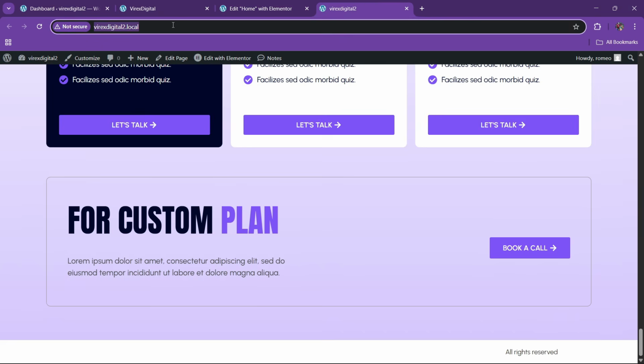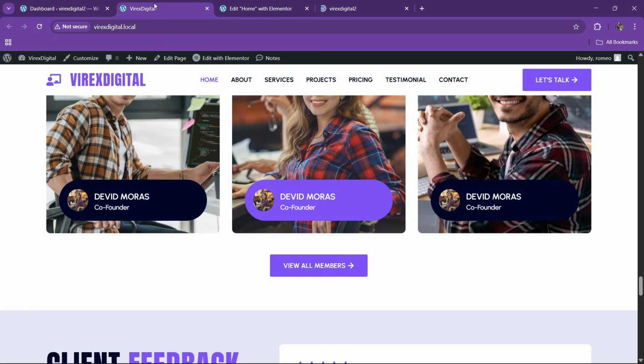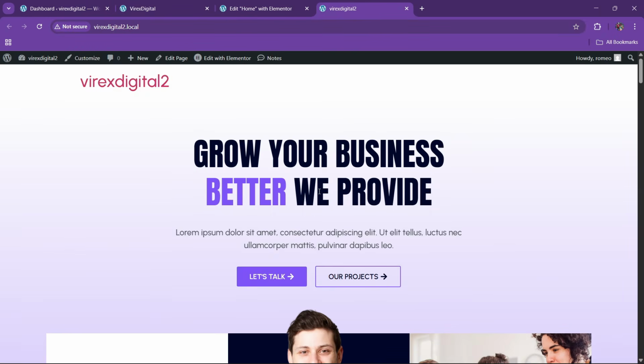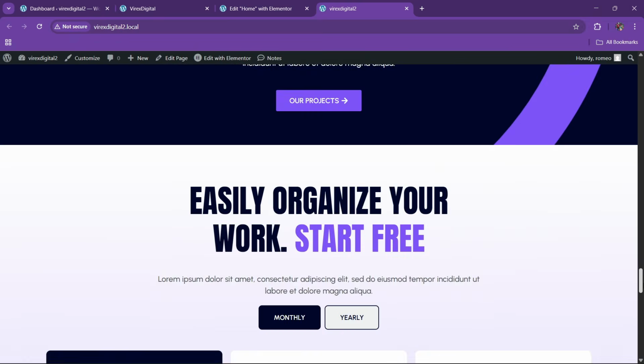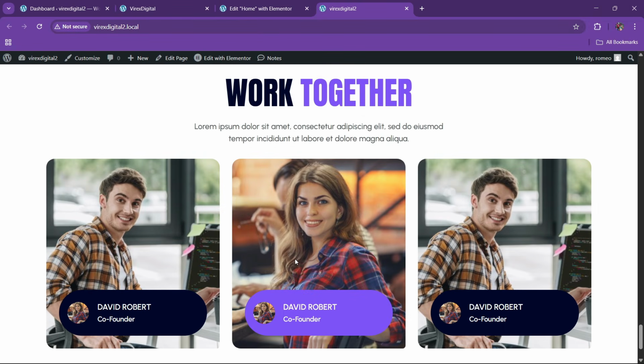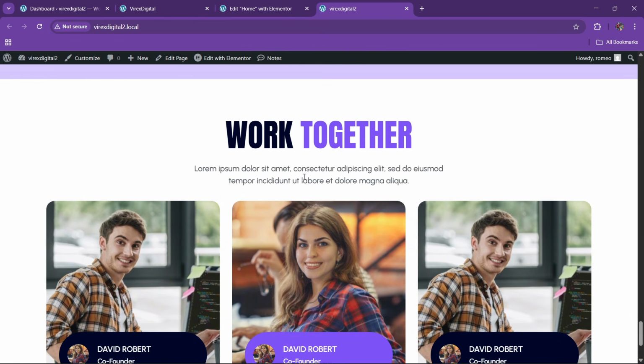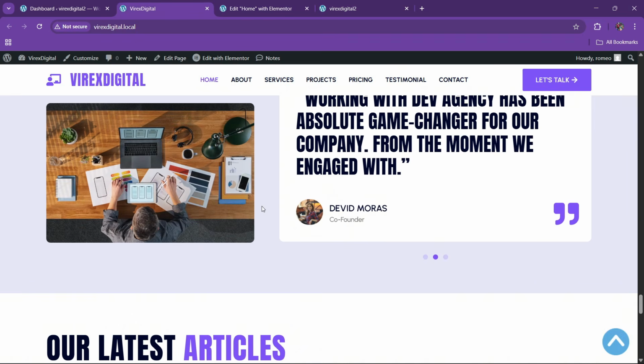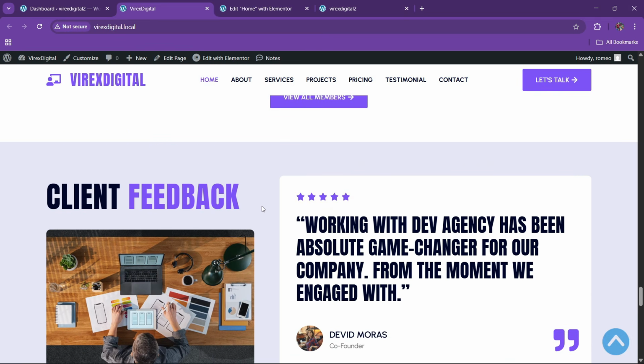Then after that we can just go here and refresh, and if I go below, then you can see we have this type of layout, and all these things are fully working. Here we have the thing also. Okay, so this section is also ready. Now let's move to the next section, where we're going to build this client feedback section.